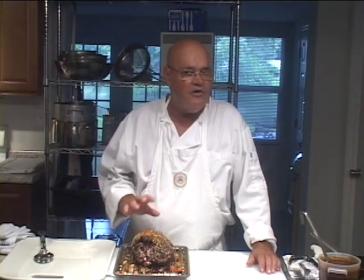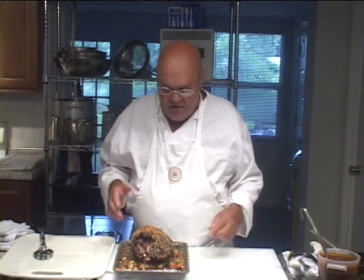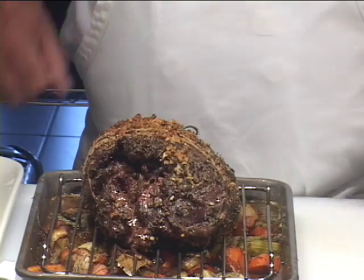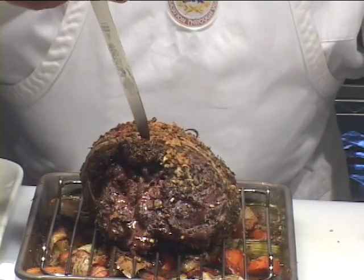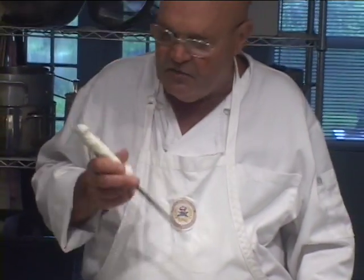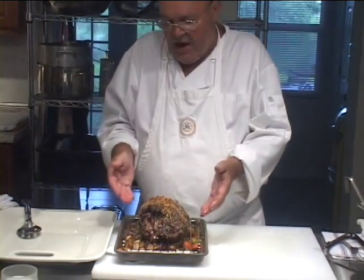This lamb roasted slowly for about two hours and 40 minutes at 300 - I would never recommend roasting this at 400 degrees, it's way too fast. One of the ways I know when it's done is based on how soft this meat is. When it's really, really soft it's still rare. The other way - only when it's pretty close to done - is you can put a knife directly into the middle of the lamb and then take the tip of that knife and put it on your lip. If it's warm, it's medium rare. If it's hot, it's medium or medium well. And if it's cool, it's rare. I let this relax for about 20 minutes.